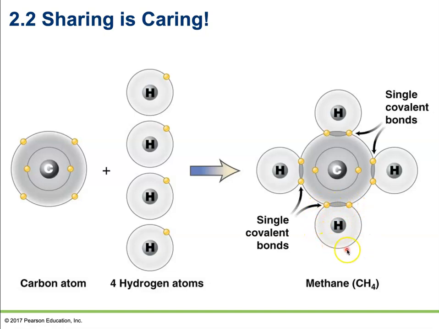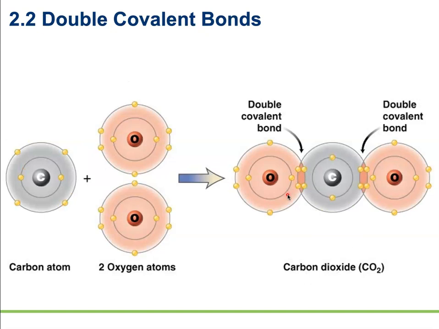These electrons are going to orbit partially around this hydrogen and partially around carbon, and then partially around hydrogen, then partially around carbon. And we're going to continue to do this, sharing our electrons back and forth across all of our electrons. So that's an example of a single bond.